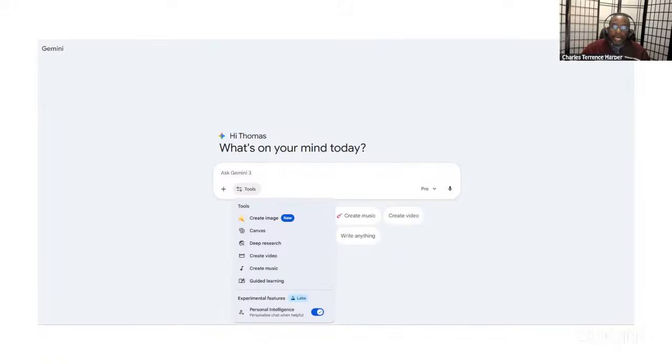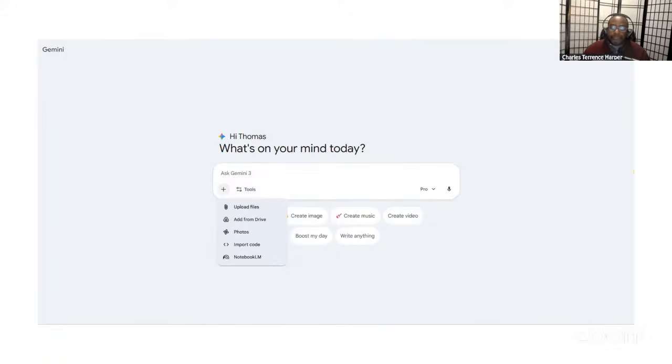You see down there at the bottom, the experimental features, personal intelligence. We're not going to talk a lot about that here, but basically, if you want to have your chats influenced by your past chats, or influenced by certain information you put in Gemini, you can do that here by turning on personal intelligence. You can do all that in your settings. And I keep that turned on by default, because it always remembers what I like, what I'm doing, and if I don't want that, I just turn it off. It's a good thing to keep turned on by default. So again, basically, you're going to be able to attach your notebook and go through this.